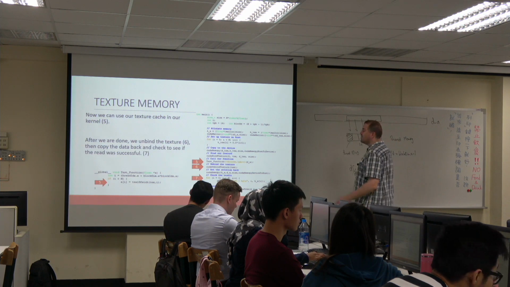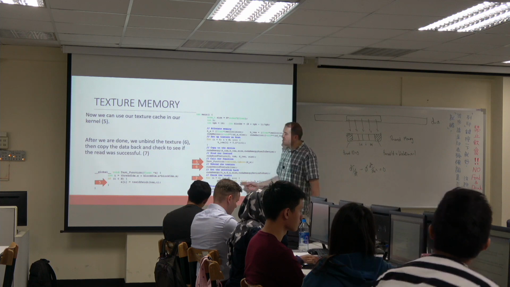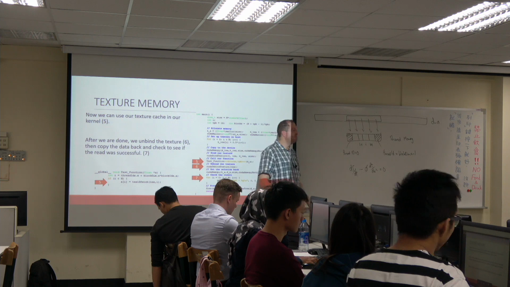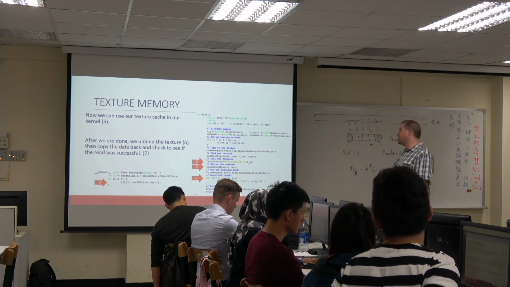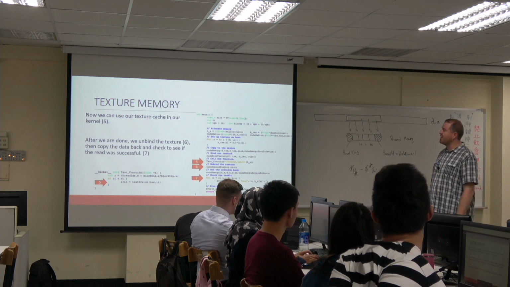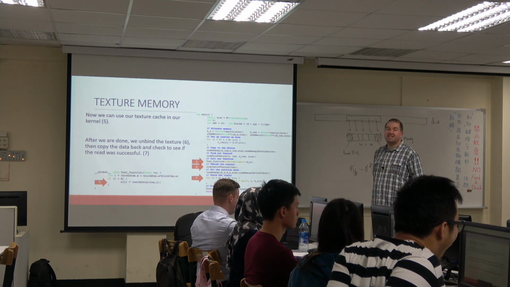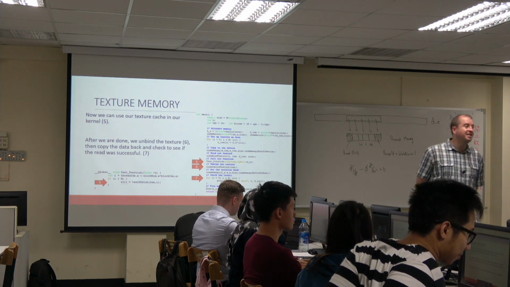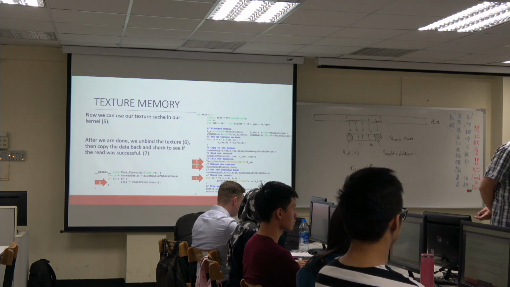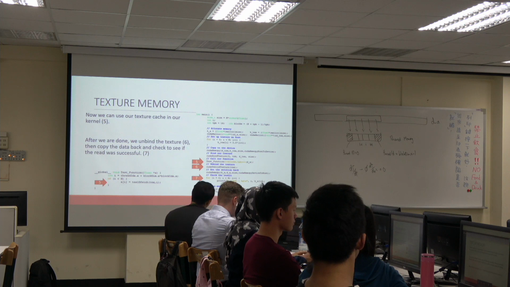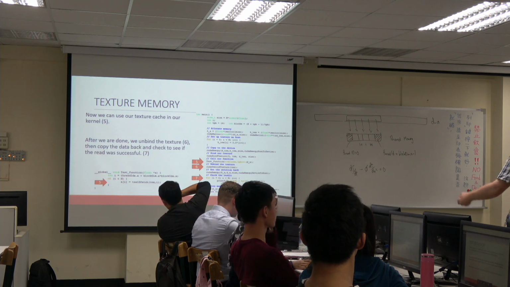Once we've done this, we can run our test function, and in our test function, we access that information by using tex1Dfetch. Pretty straightforward. Text is the name of our texture variable, and i is going to be the index at which we access. We do need to check to make sure that i is less than n, otherwise we're trying to cache information which is not bound. Big trouble if you do that. So that's another good reason why we have if i is less than n here.